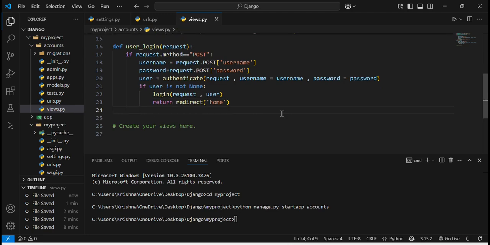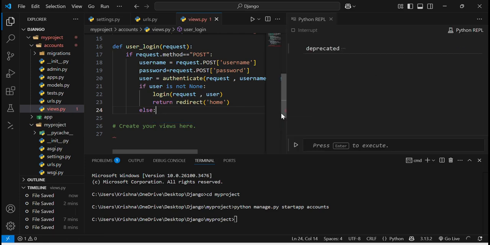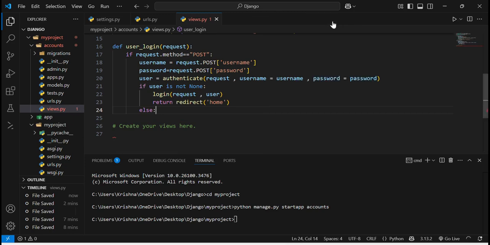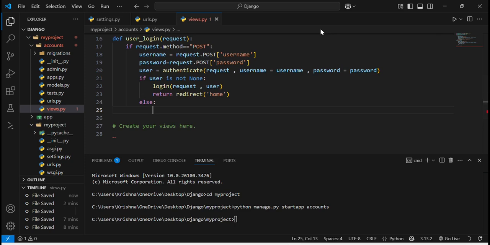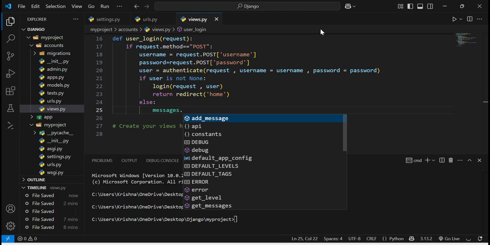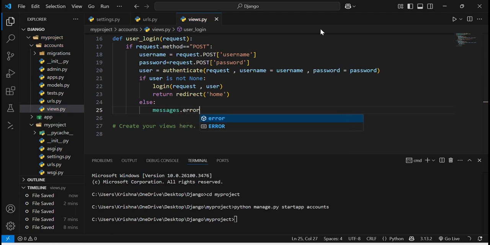Else what will it do? Else if user is none, then it will display the message again. It displays that invalid credentials are there, therefore the username doesn't match in the database. Messages, and this one will be the error message.